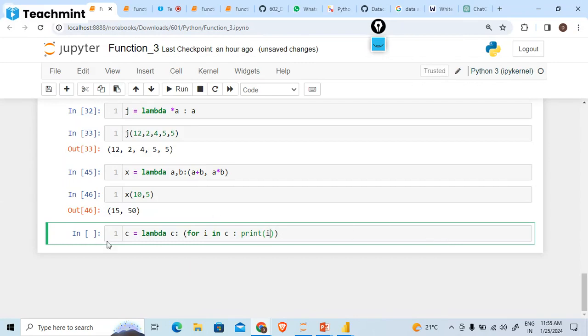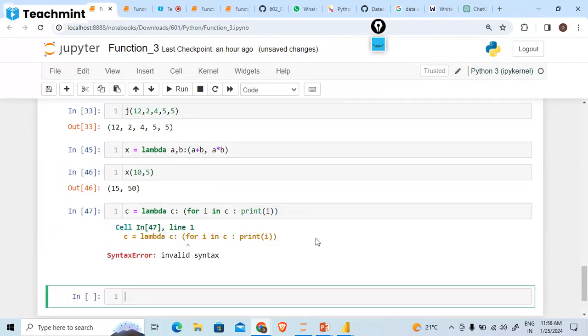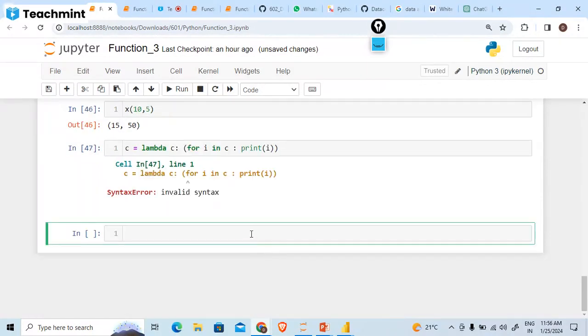Now look, first of all, we are defining our variable, then lambda, then this is my input, right? Now inside this input, I am first of all writing inside a tuple, because I have to write a little bit big code. So first of all, I will write for I in C. Now you know what is the meaning of this. From this, I want the output of print I. Okay, it is showing an error, wrong. So it is showing an error, but we can solve this problem by using list comprehension.